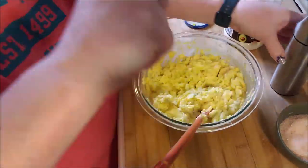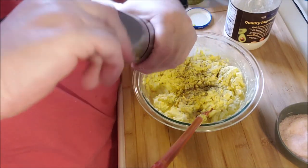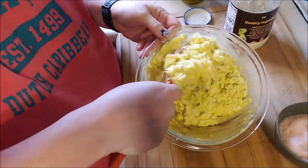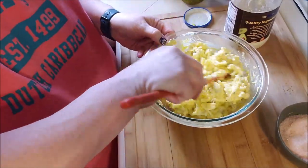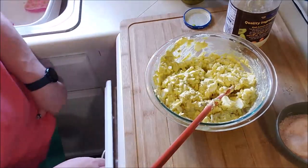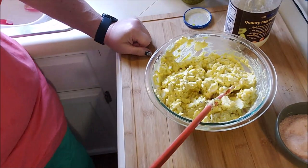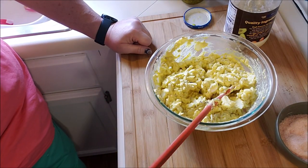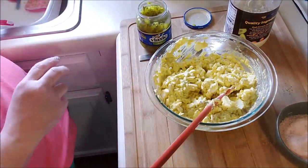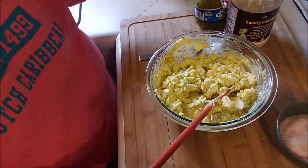Okay, definitely need more pepper. Because if I can't see it, it's not in there, right? Now I see it. And I usually will salt and pepper, and then when I make my sandwich, I put pepper on top. Let's taste it. Mmm. That's really good. That's how I like it. Nothing fancy. Just plain old, good old egg salad.